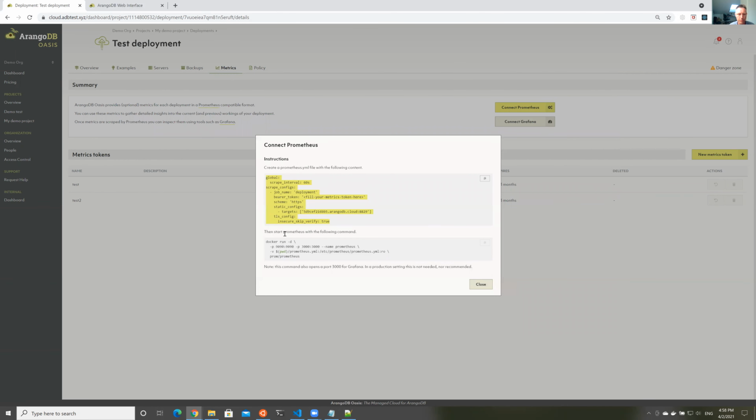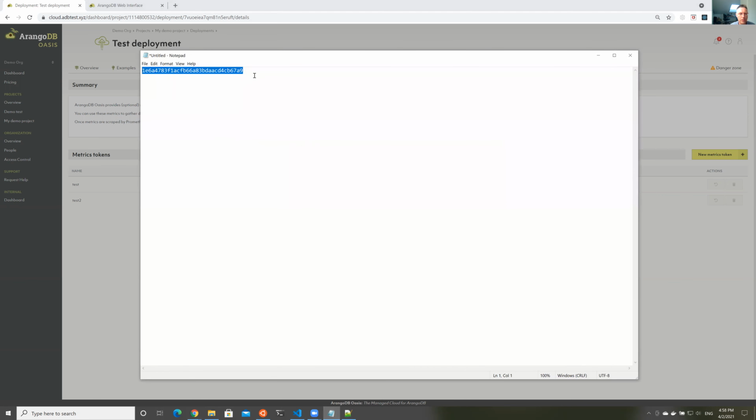Then the next step will be to run Prometheus itself. So this is the configuration of Prometheus. Normally you can run this command out of the box.